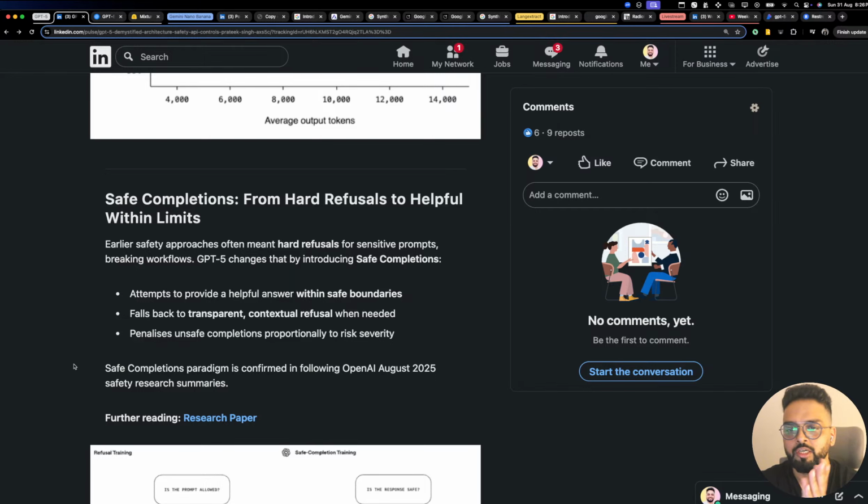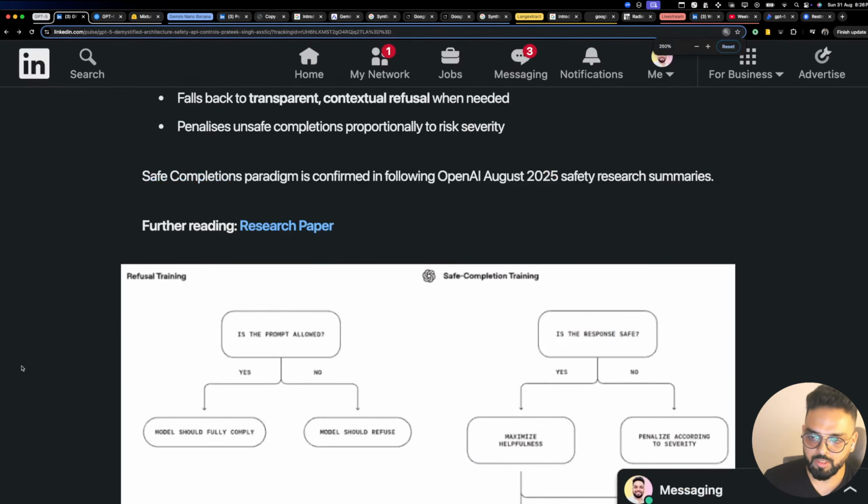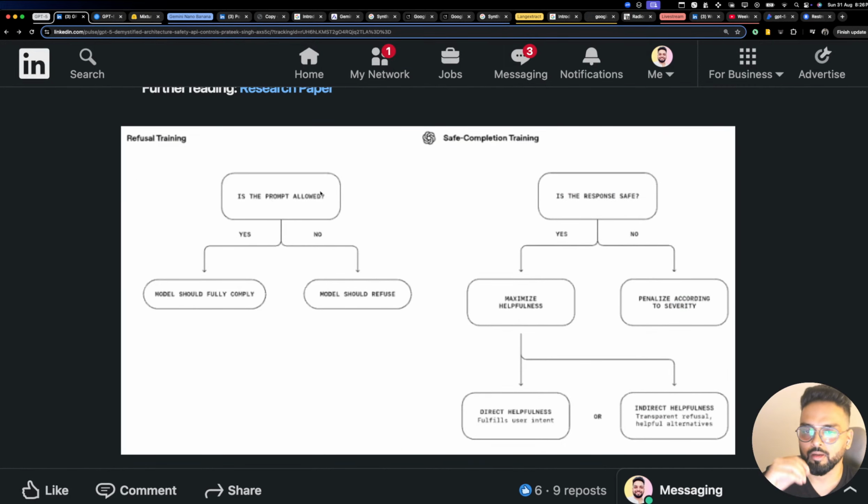So now they have introduced something called safe completions, which will give you a better reply. I'll show you quickly how that will look. So previously it used to look something like this. If something was allowed in the prompt, the model would complete and give you the results. But if it was not allowed, the model would straight away refuse and stop.